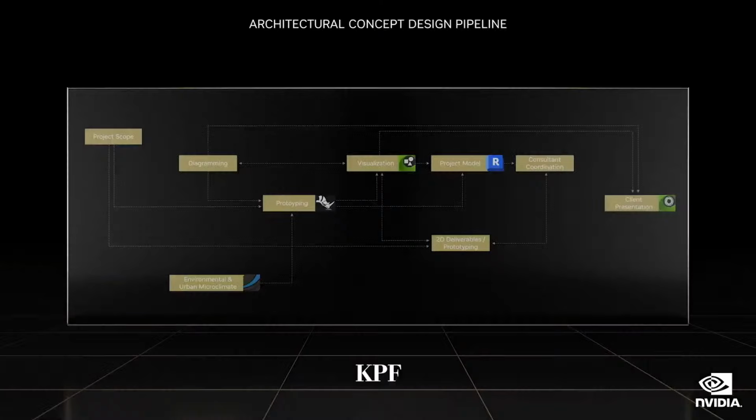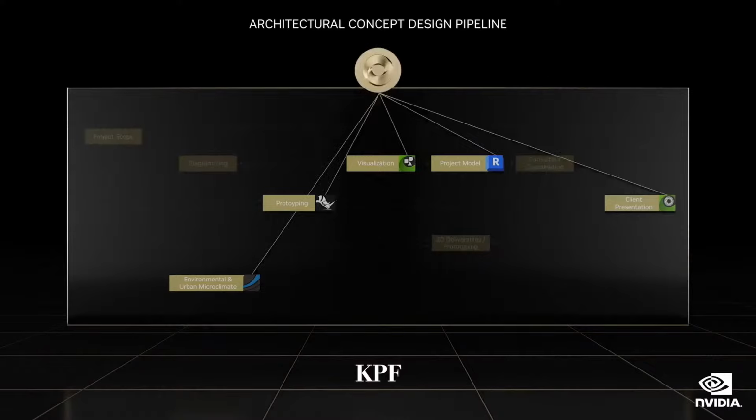The team used Omniverse to connect and collaborate and create a custom 3D pipeline to orchestrate and manage their work. The architectural design process commonly uses apps like Revit, Rhino, SketchUp, ArchiCAD, and 3ds Max. KPF, an award-winning architectural design firm, connects architects, designers, and clients in Omniverse. Clients can review progress by interacting with a full fidelity and photorealistically rendered model.